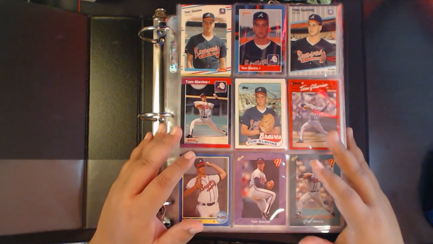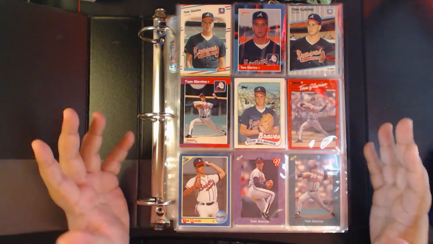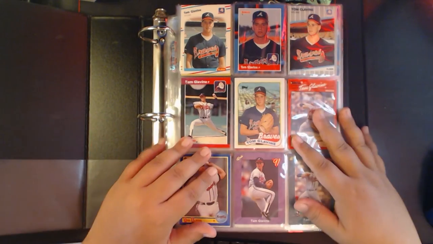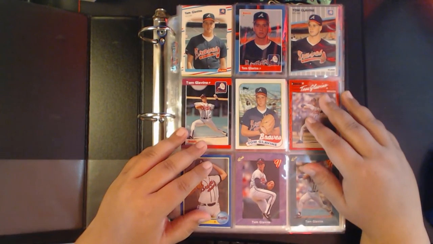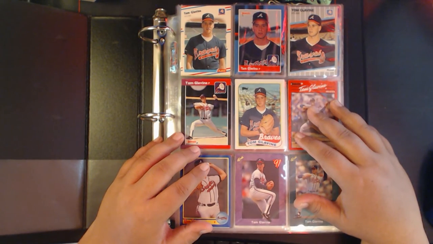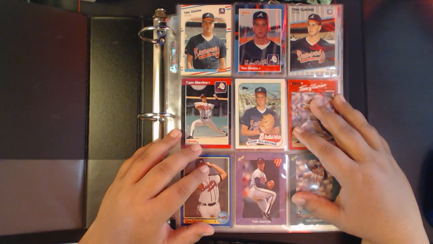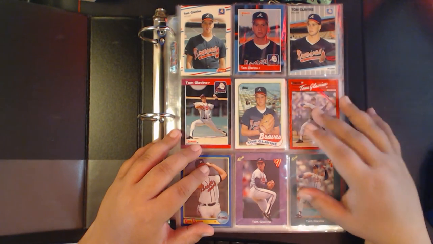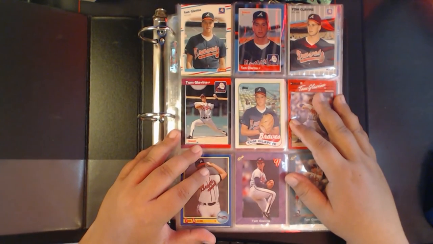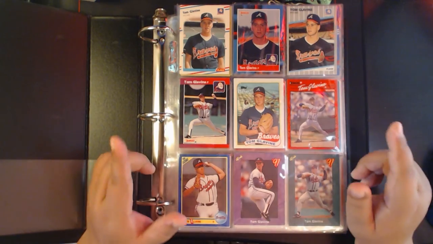Man, I would have to go... Oof, this is really tough to pick, and I know it's just a pick, it means nothing. I can always change my mind tomorrow. My favorite player to watch out of all of these, I think it's between Griffey and Vladdy Daddy. As much as I love Griffey, I may have to go Vladdy Daddy. I think Vladdy Daddy is my favorite Hall of Famer from this binder. As of today, as of recording this, Vladdy Daddy is my favorite.